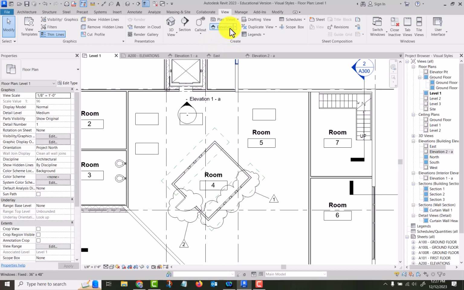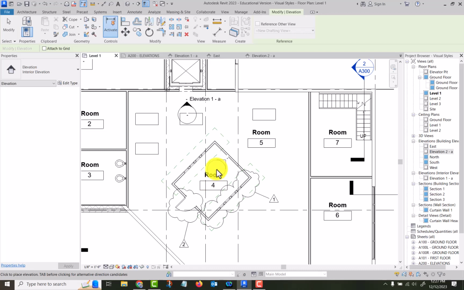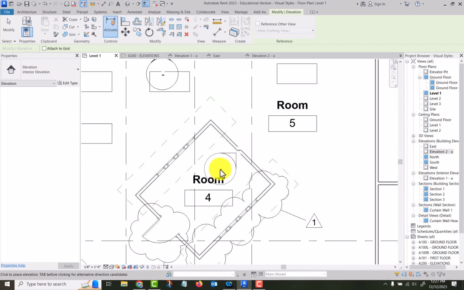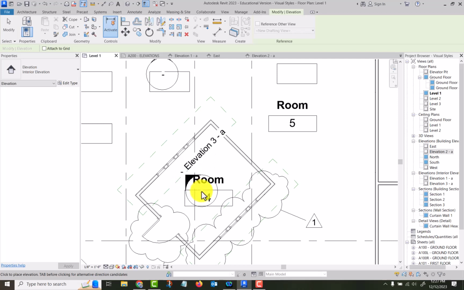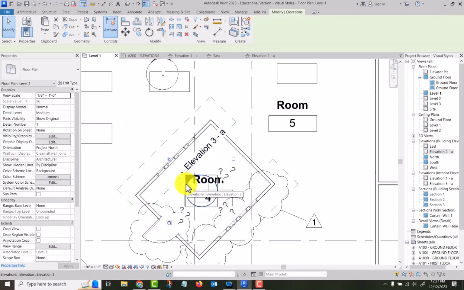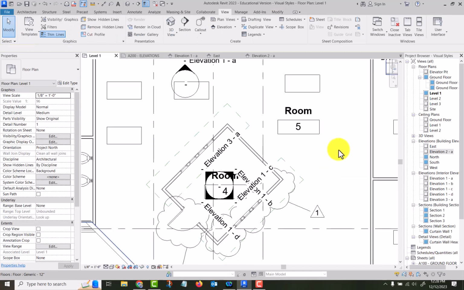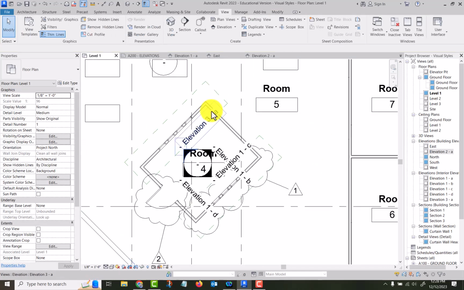All right, so if I want to, let's place an interior elevation in this little room that's at a weird angle, and you can see it will automatically orient to a wall. All right, and so I placed it there. Now I want elevations of all 4 sides, and so let's click all 4 boxes, and you can see there it named them elevation 3. Some of them are 1s and this one's a 3.